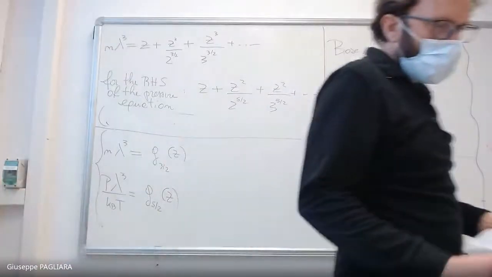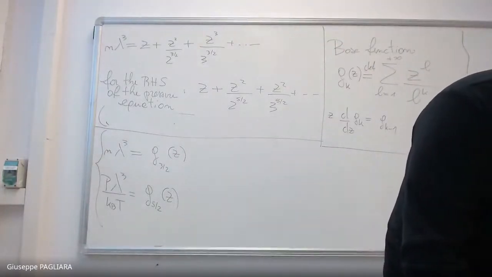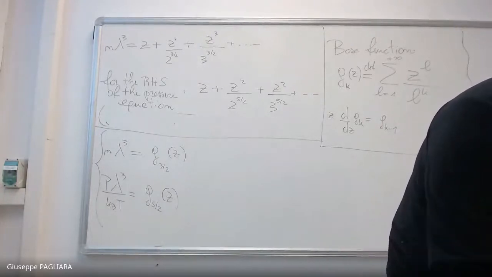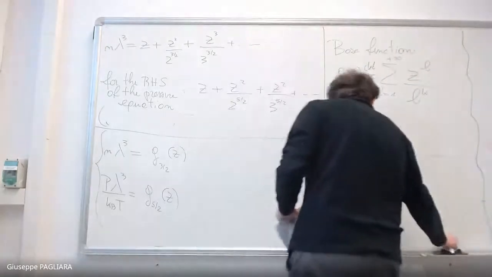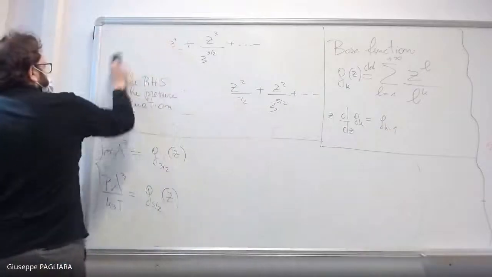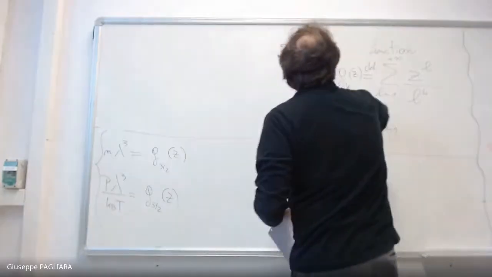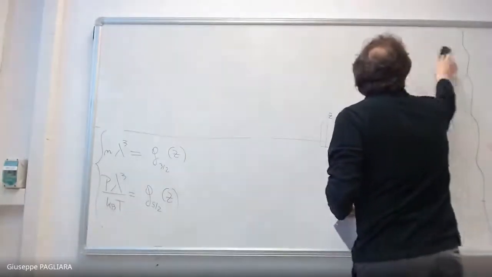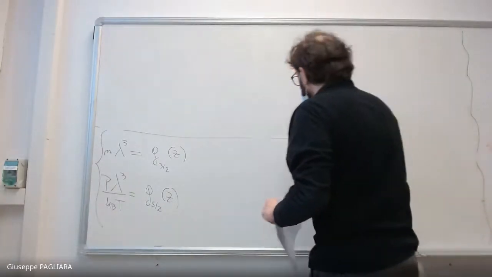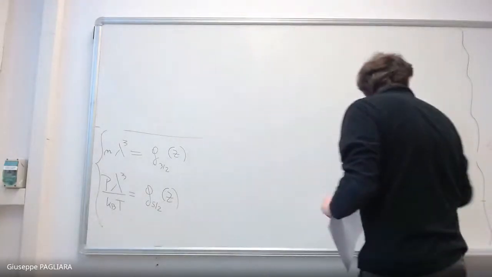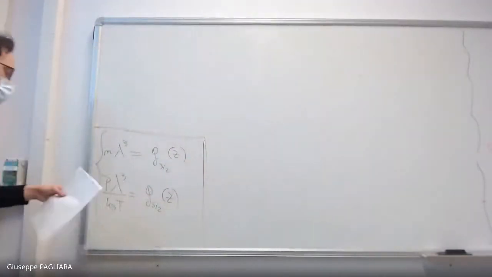Now, once we have this expression, it's easy to make the classical limit, and then also to deal with the Bose-Einstein condensation. So let's try first of all with the classical limit, and the modification to the equation of state due to the fact that we are considering a quantum gas, which is a boson quantum gas, so symmetric wave function. Okay, let's keep this expression there.